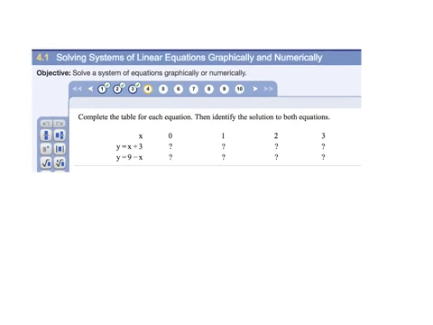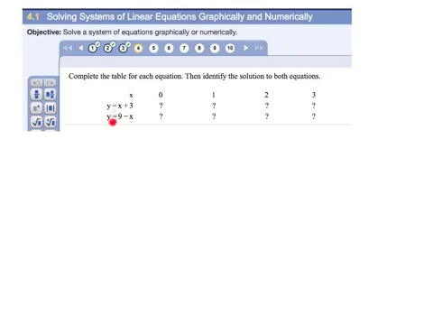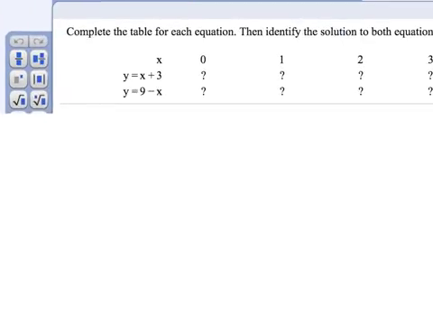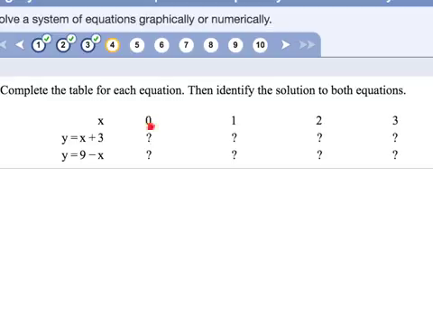So in this problem, they specifically want us to create a table for each of these equations and then identify where in that table these two equations give us the same value. So the idea is we're going to start with, let's see if I can zoom in here. Where this is 0, that's saying take the x, replace it with a 0, and then y equals 0 plus 3, so that is 3. Then we're going to do that right here, 1. We're going to replace the x with 1, so that becomes 1 plus 3, which is 4. And then we've got 2 plus 3, which is 5. And then we've got 3 plus 3, which is 6. So I inserted the x into the equation and wrote the answers.